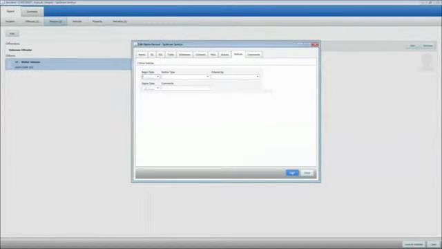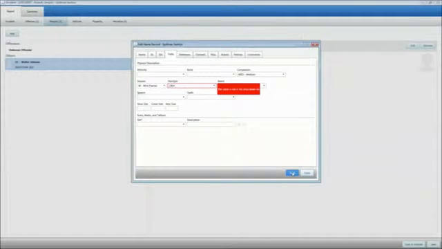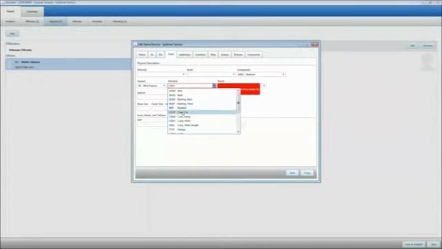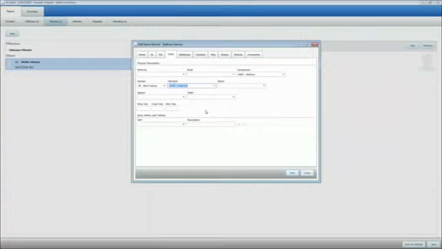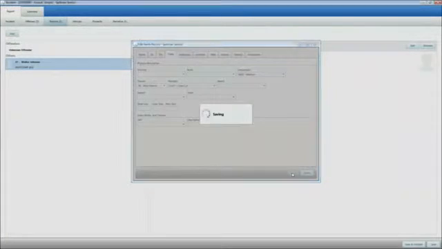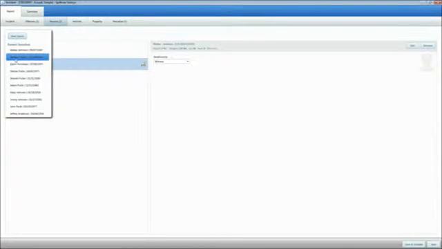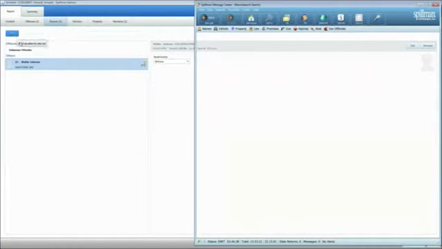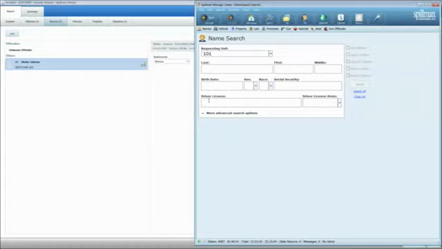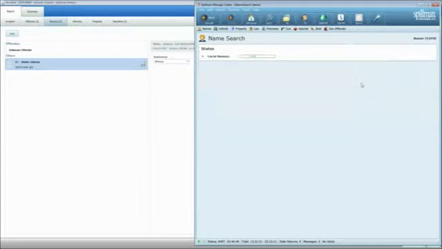When I'm done modifying this record, in the bottom right, I click Save, and it will give me a heads up if any of the fields don't have information in them that exists in the code table. So when I click Save, it will accept the change. I can add more people if I need to. If I choose to add someone from the list, great. If not, I can always click on New Search. It will bring me to mobile and allow me to do a search from here. I'll look for a Flutie in local names.